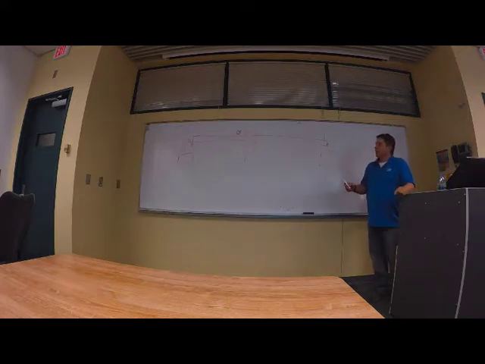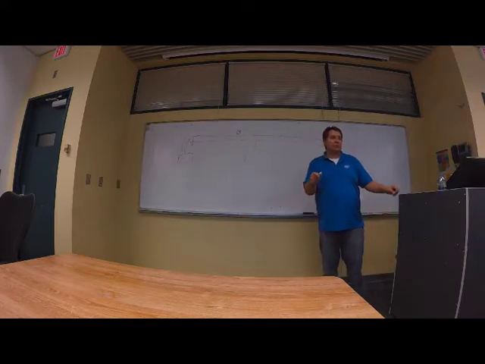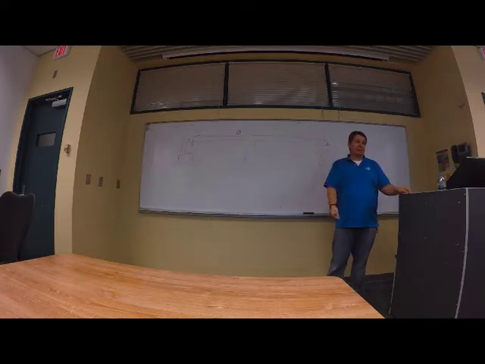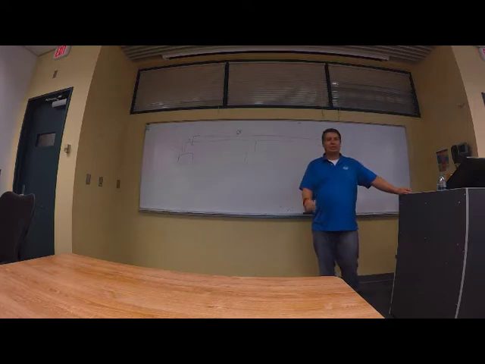Now, what happens if we do have a collision? Both nodes will know, actually every node on the network will know that there was a collision, because remember, this is not a switched network, this is just a coax cable. Every node on the network got to listen to it. So then the question is, how do we negotiate who gets to send next? It's just random time. We add a random time.